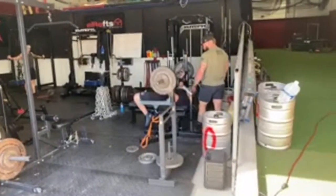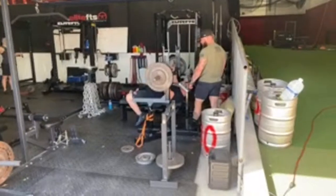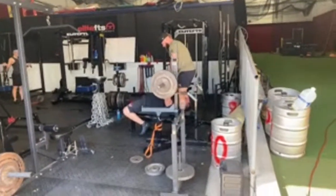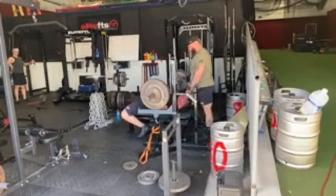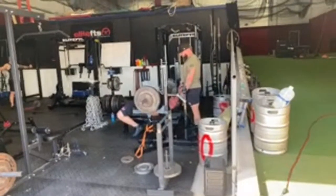Keep shoulder blades down and pinch. Okay, Brett H, we actually have a video about the perfect bench press form. We actually have that on our page already, so go ahead and check that out.